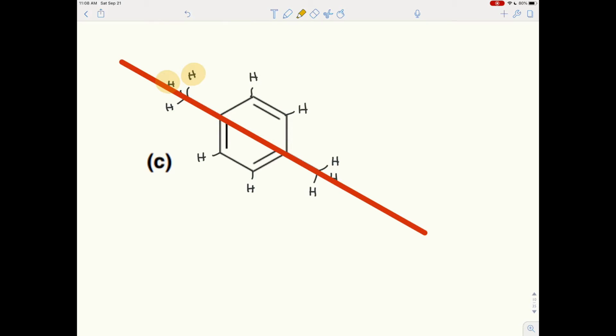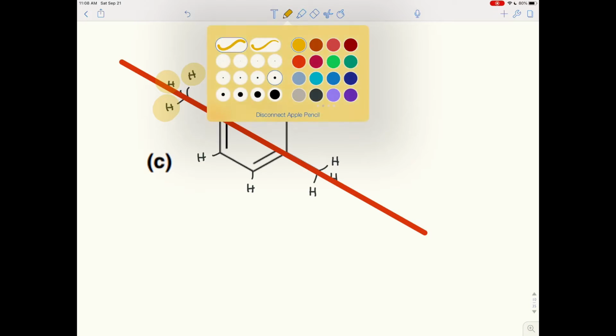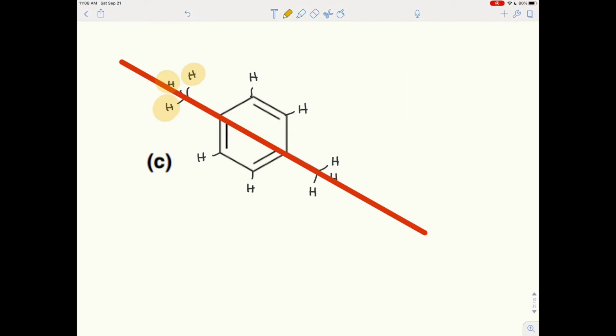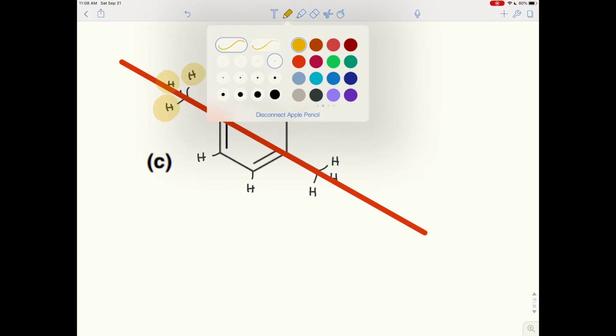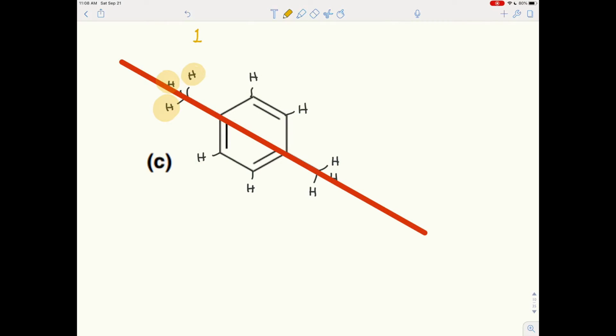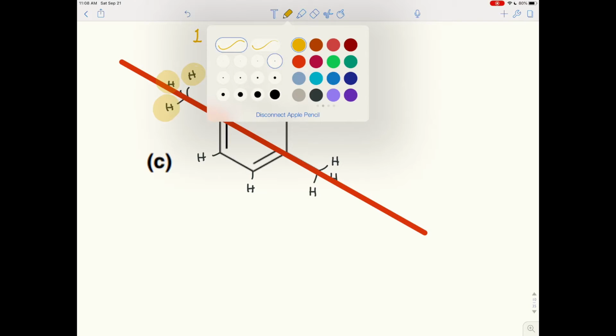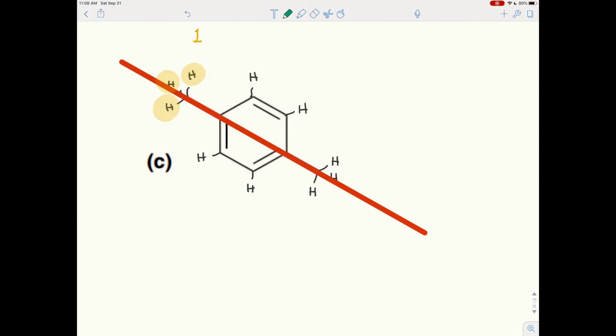So first, these hydrogens here. Those hydrogens all have the whole molecule on one side, nothing on the other side. So that would be one signal. Now if you notice, the symmetry that we have is not just in one direction. We also have symmetry through the molecule like this. There's another line of symmetry. Everything to the left and the right of the green line is also in the same environment.